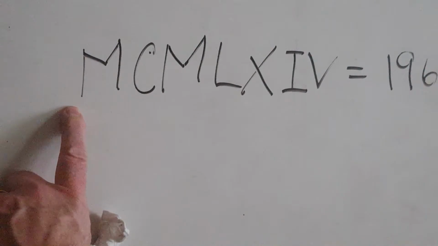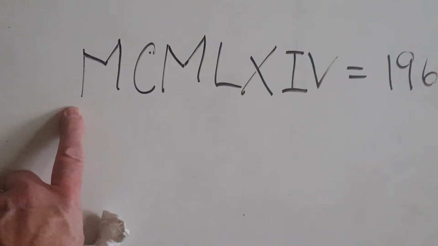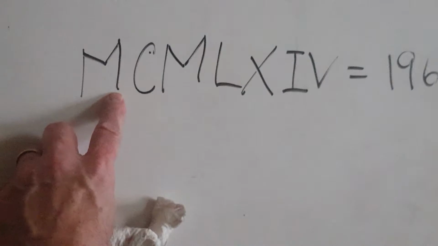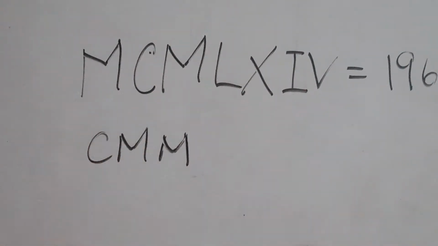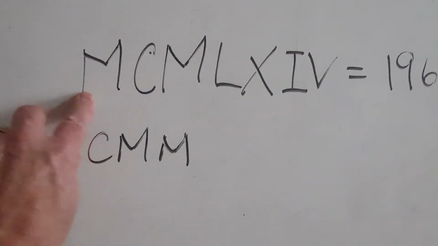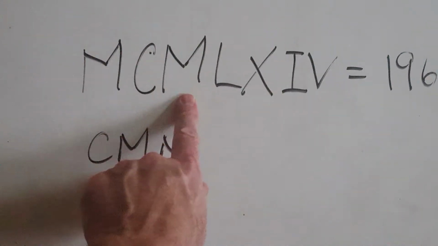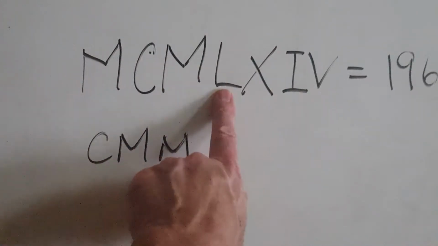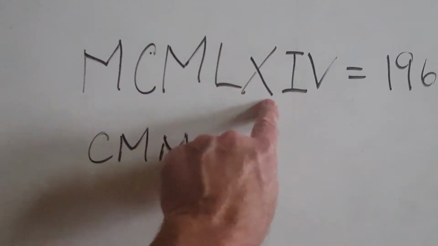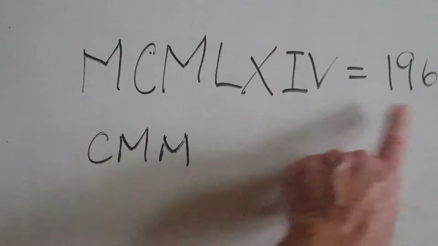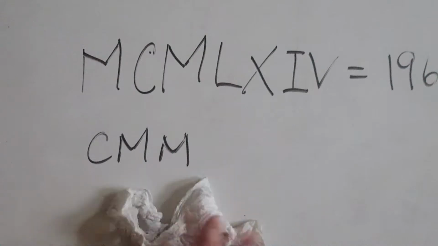I don't know a good way to say the rules for Roman numerals. Why don't we start with the 900 in front? Why isn't it CM and then an M? I don't know. But it's the 1000, and then next comes the 900, the CM, and then comes the 50, and the 50 is part of the 60, so LX is 60, and then IV is 4. So use what I'm saying and put it together with what you read in your book, and hopefully you've got a chapter on Roman numerals too, Ethan.